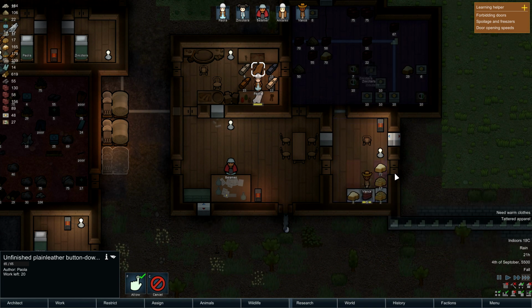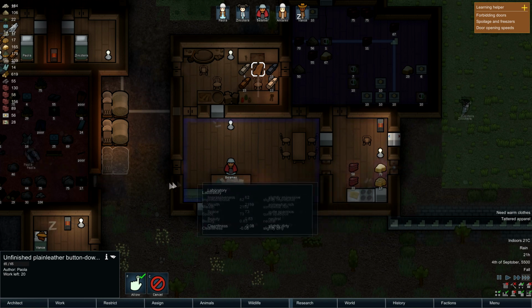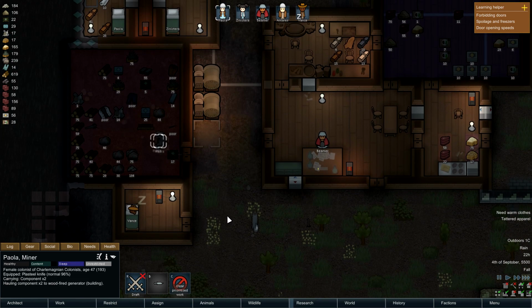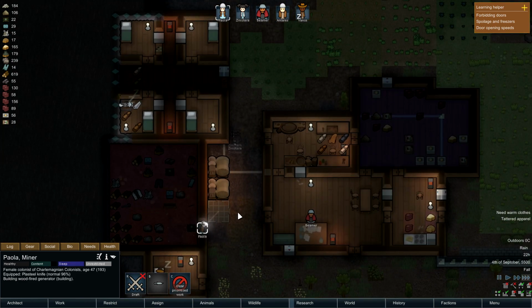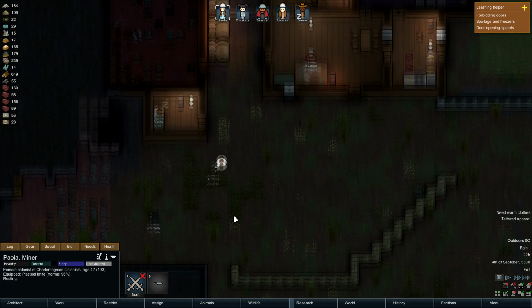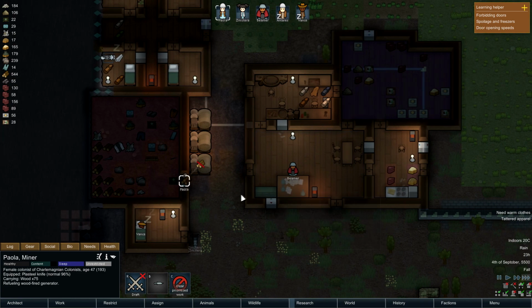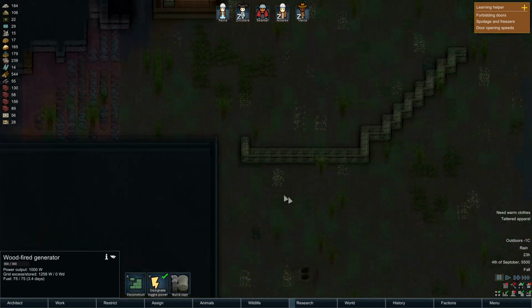Nice, nice, nice. There we go. That's how it's supposed to work. Alright, Paula, I'm gonna need you to prioritize working on that, because we apparently need more electricity. There, but could you please refuel that? Thank you! There. Should have enough electricity now.